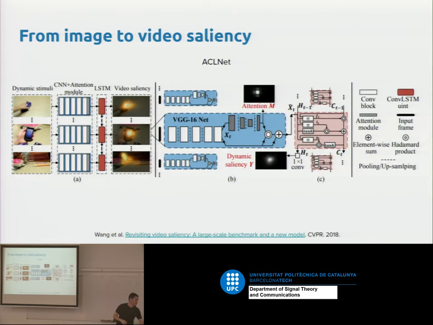And this is another new one as well, where they basically integrate attention into saliency, right? So there are different things. Attention in vision is usually latent attention, right? So you learn some mask that you then multiply back to your features and then you can attend somewhere spatially. There's various different ways of doing attention. A lot of this stuff comes from speech as well, where people want to attend to different parts of the sentences and stuff like that. So that's general attention. And then they plug attention into the saliency so that they can say things like, we're paying attention to saliency. And then there's an LSTM on the end here as well, right? So that's their dynamic saliency model.